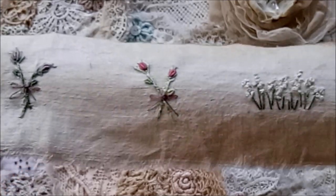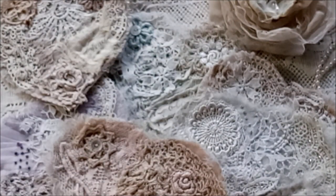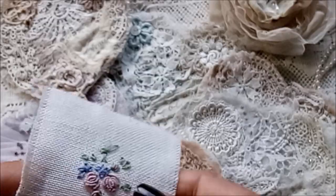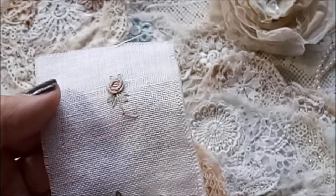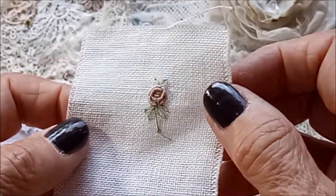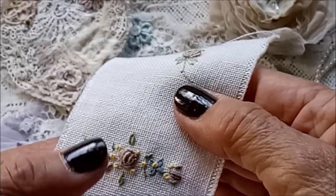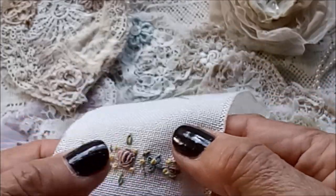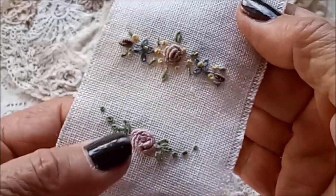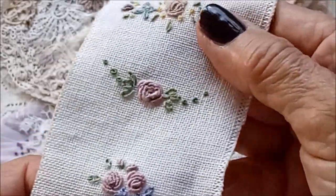And this is a little forget-me-not spray here. I'll just cut these up when I'm ready and use them in journals and things. And then these are ones I've just done over the last couple of days — just on little scraps of fabric — practicing white woolly roses. Those of you who are seasoned embroiderers and experts will know they're not perfect, but I'm happy with them and I'm trying to improve, and that's what it's all about.